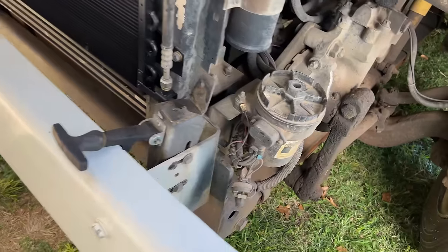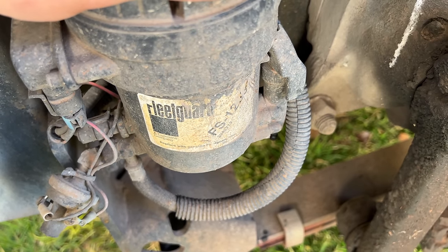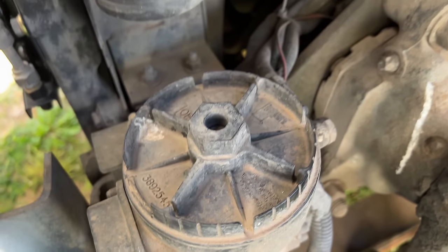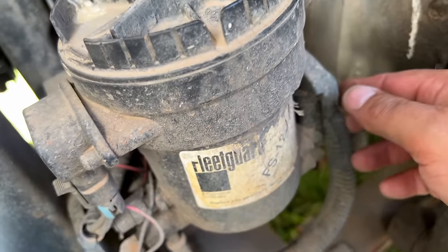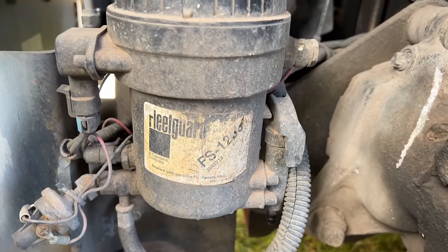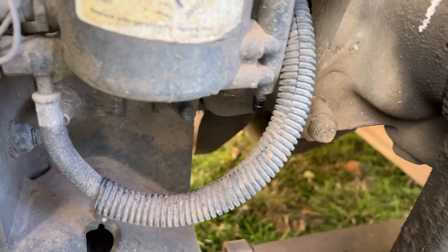Next, I know that this is a fuel filter, okay, Fleet Guard. Right? It even tells you what filter you need to get for it. You take this cap off, and there's a little cartridge filter in there you change, and you got your water separator right here too. Okay? If you look right here, lift this up.